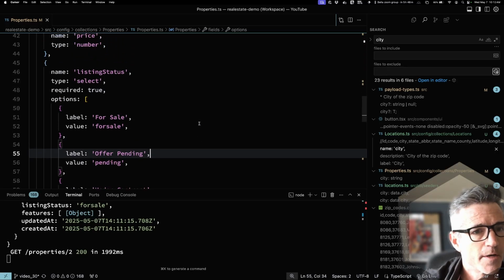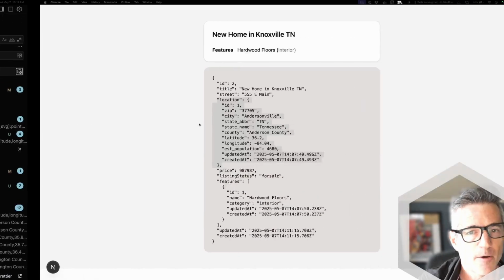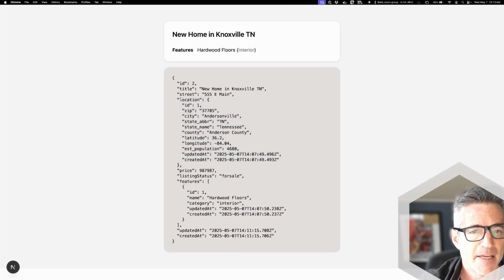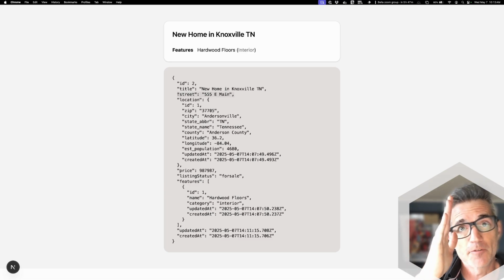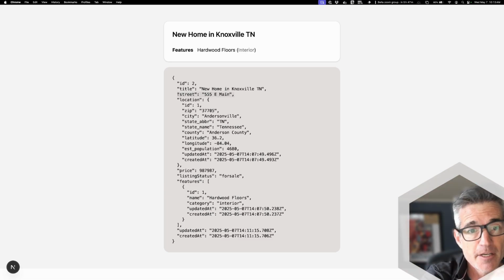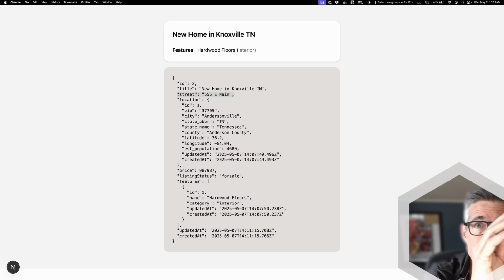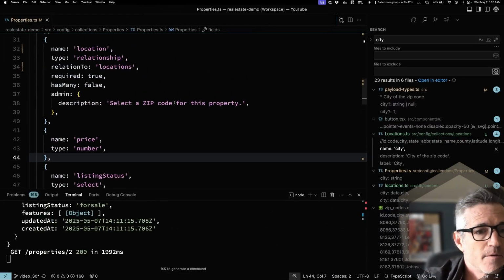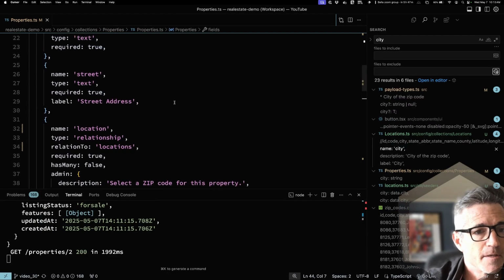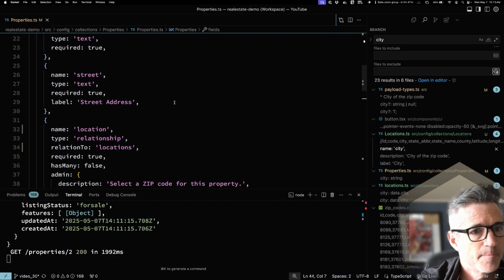So what we want is to go back to being able to have an address field, but inside the address, we're going to have city, all of this stuff, including the street. So I want to be able to say property, address, street, property, address, city, property, address, state, and zip, all in one location or one field.